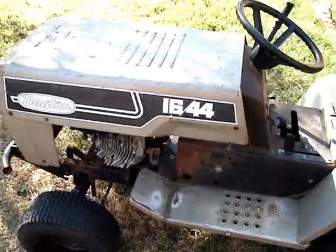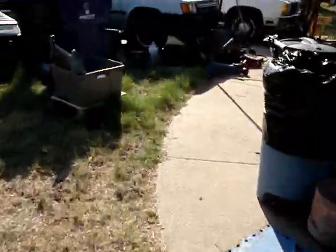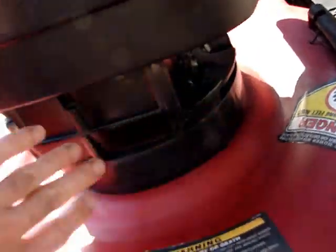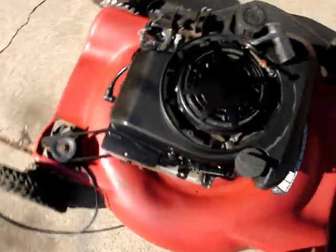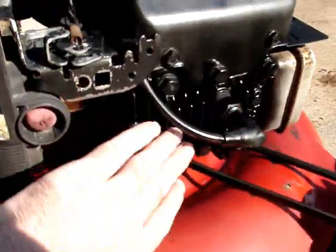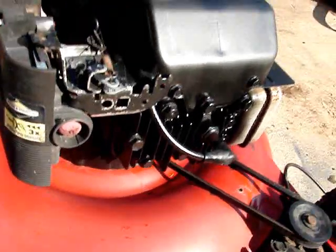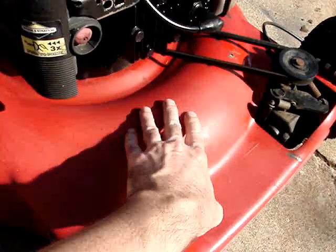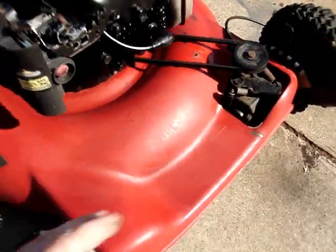Still working on my Murray - that's coming along pretty nice. I took the handle off and painted it. Like I said, I'm going all out on this thing. Handles are repainted, I've got it Scotch-Brited, smoothed up and everything. I went ahead and pre-painted back here around the sides where the paint chipped off, touched this up too - shot it with black paint so it looks all nice and new again. I went ahead and took this sticker off right here - it said 3-in-1 combo discharge mulcher.